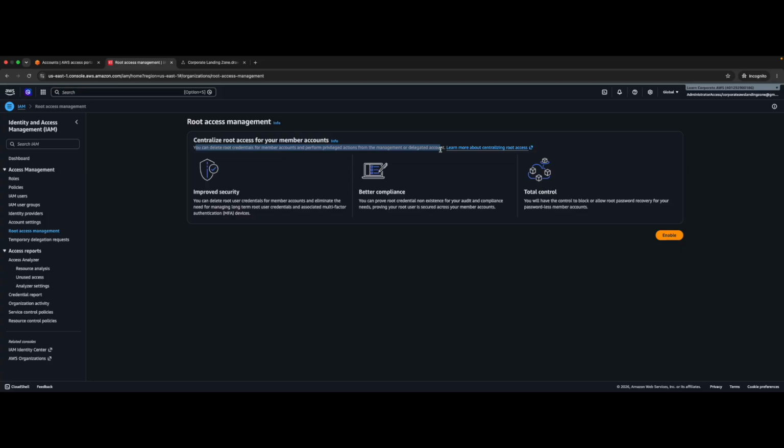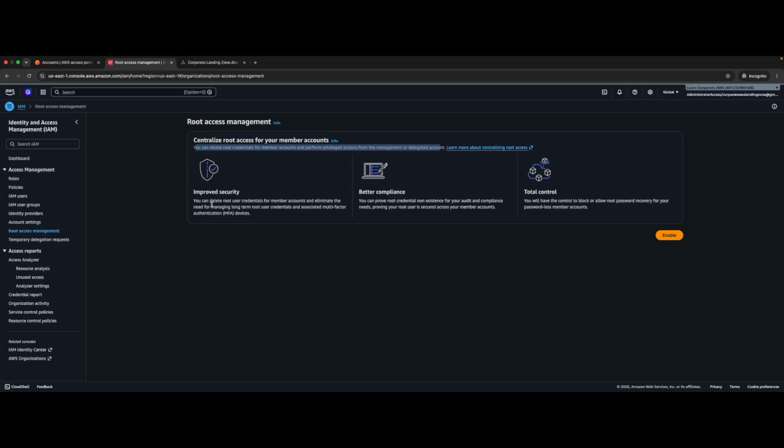By the time you have set up Organizations, set up Control Tower, and you have subsequent member accounts for your workloads, you are in a setup where you have your federated logins enabled. There's a very low probability that you have a corporate setup and you don't have a federated login system. If you do have a federated login system, then you could opt in for root access management.